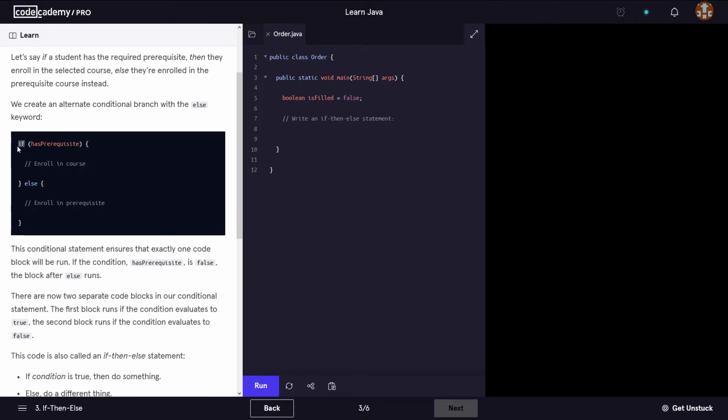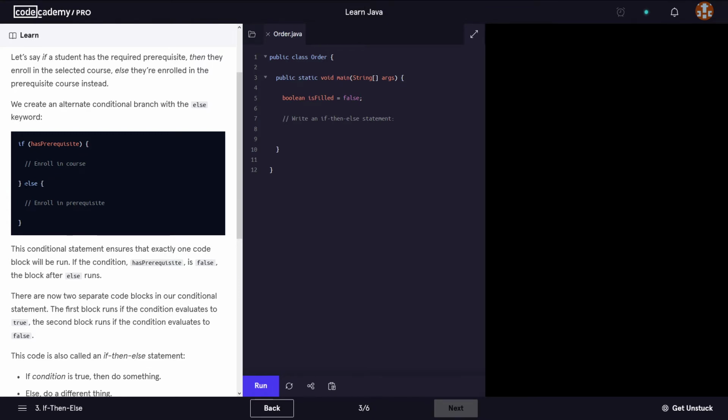We have the keyword if, and then we either pass it some sort of a value of type Boolean or an expression that evaluates to a value of type Boolean. And then if this is true, we place some code within the curly brackets that will get executed. Otherwise, we use the else keyword, which is placed on the same line as the closing curly bracket of the first one.